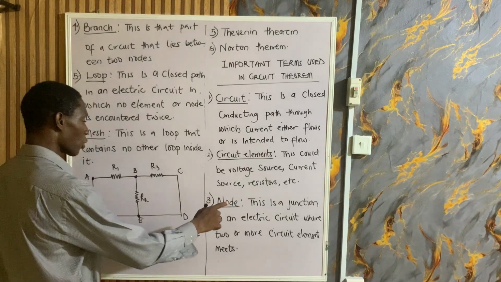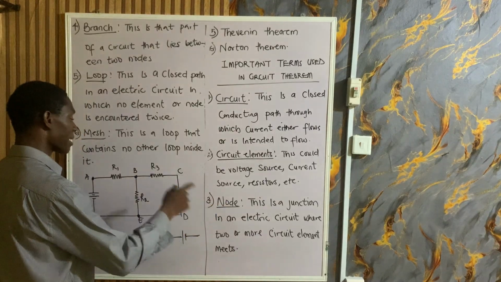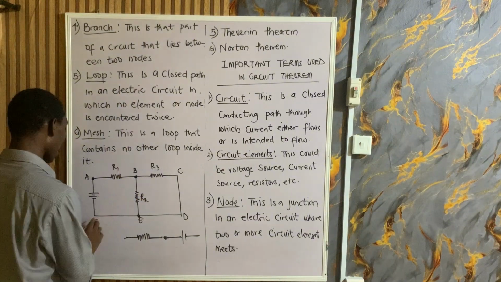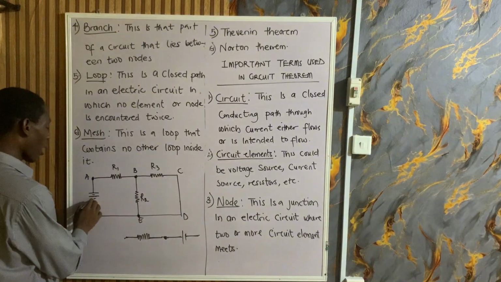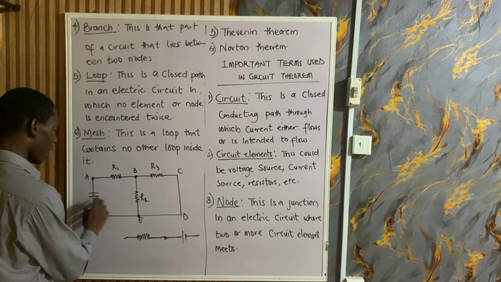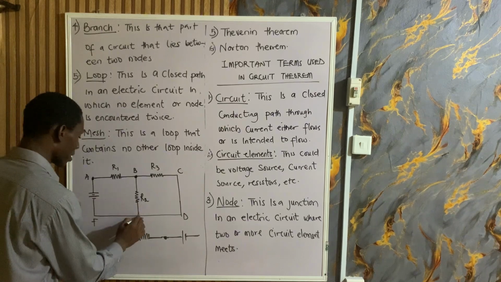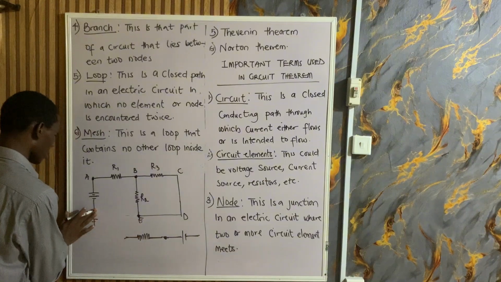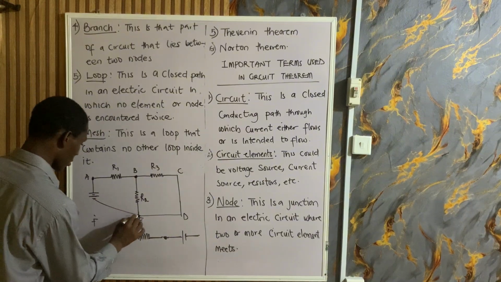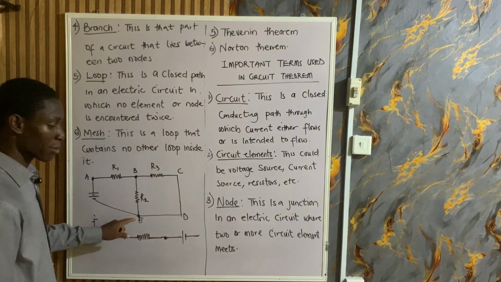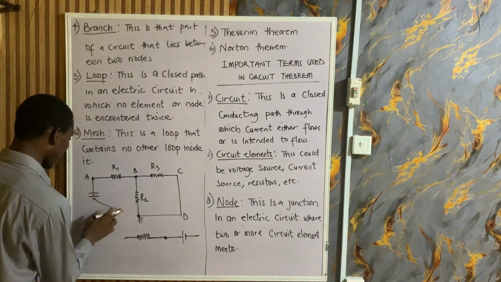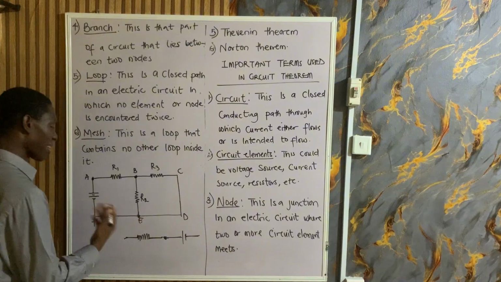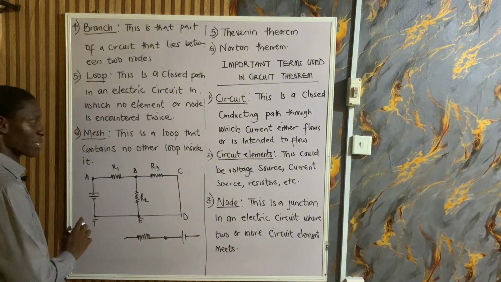So, a node is a junction in a circuit where 2 or more circuit elements meet. Where you hold them together, where you tie them together, that's a node. So understand that F is not a node. Why? Because the second wire of this cell and the second wire of this one ought to meet here. So this can be redrawn like this. So this becomes the node. I'm only drawing it like this to make it look fine or fanciful, not because F is a node. So F is not a node.